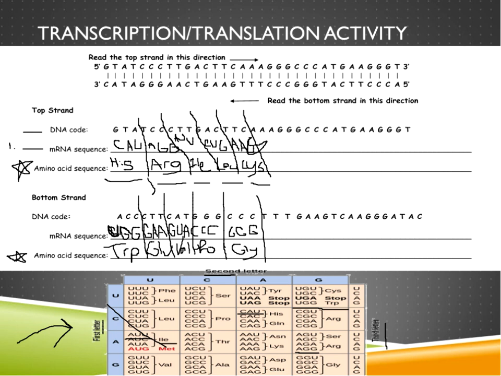Starts with a P. Yep, Madison, you got it. DNA polymerase base pairs for DNA. RNA polymerase base pairs for RNA. Very similar, except RNA does A to U.